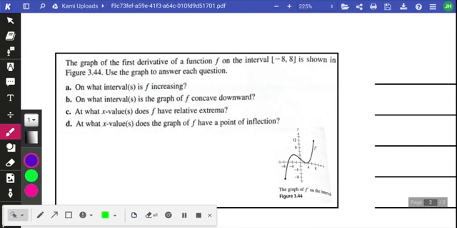Now, you may not know exactly how high or exactly how low. You just know it's below or above. That's about how much you know. And so, again, these are just sketches. They're not exact. All right. So on the interval, when is f increasing? Well, again, f has to be increasing when the first derivative is positive. So all we have to know is, where is it positive?